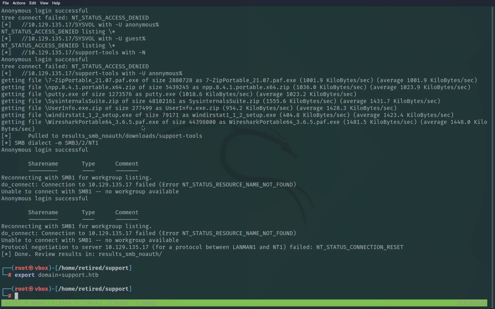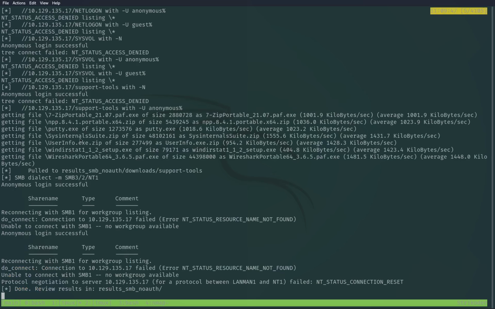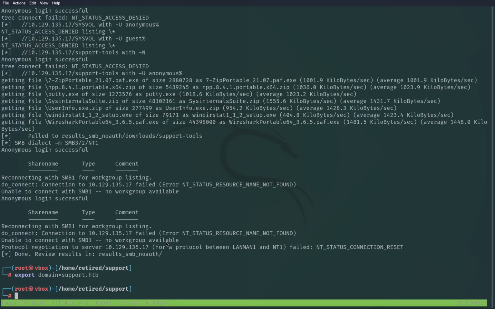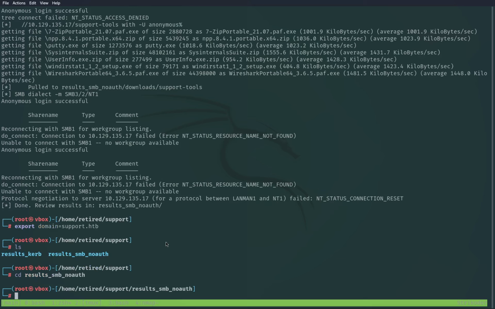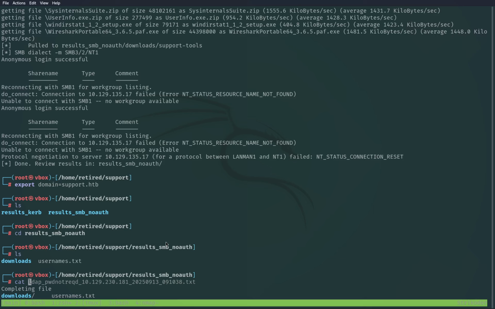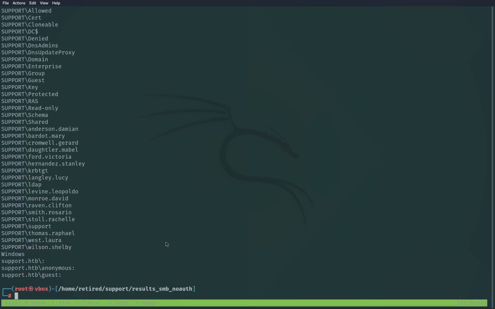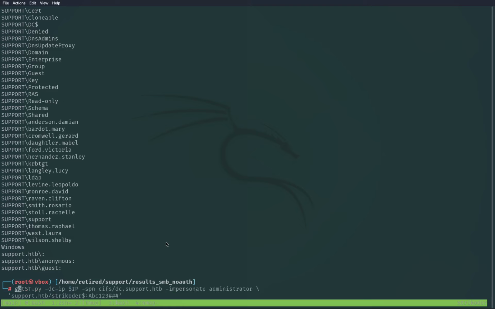So here we're trying to download the files through smbclient under the hood, and let me check. So cd results No-Auth. So let me check the usernames. Okay. So actually let's clear them. Cat usernames, or let me grab them. I would grab, or maybe awk.